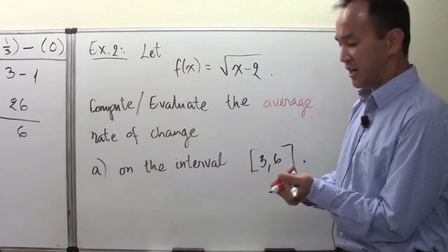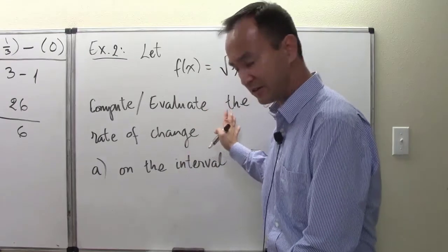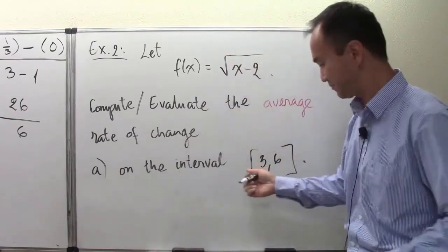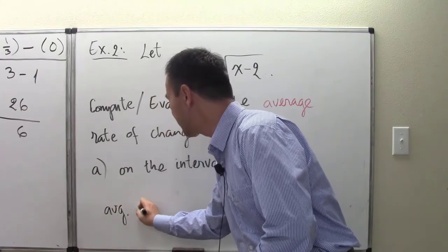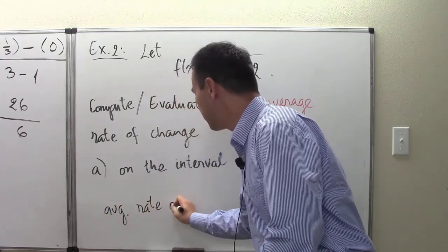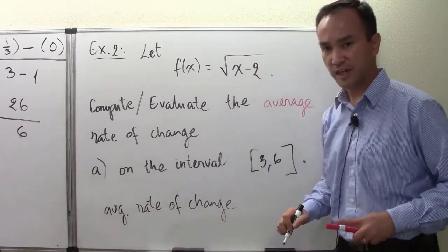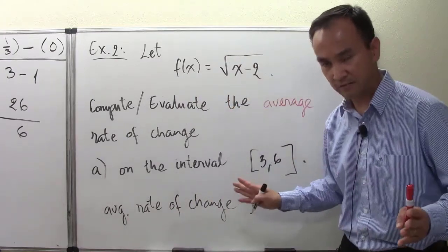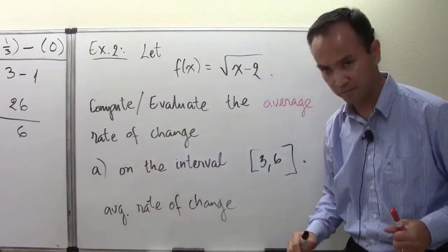Okay, and so now that average rate of change, this is now the actual precise name of that, the way of how we're doing that. Okay, so now average rate of change. Instead of just simply saying general rate of change, now I add in that precise name, average rate of change, but it's exactly the same thing.